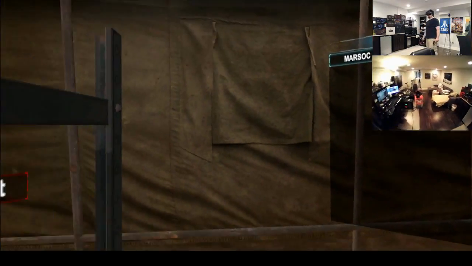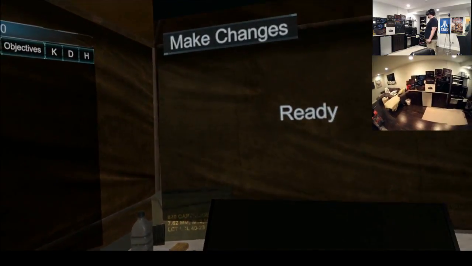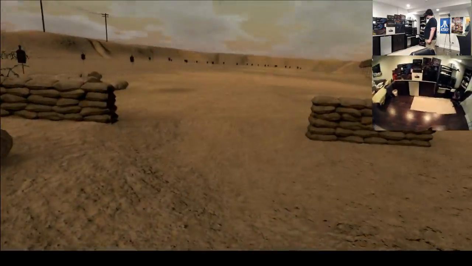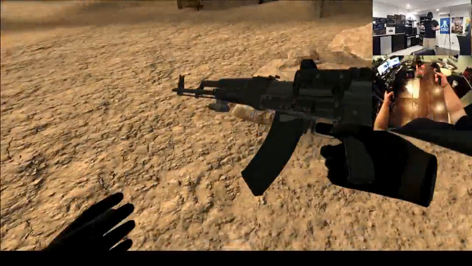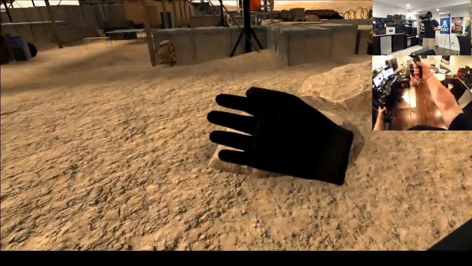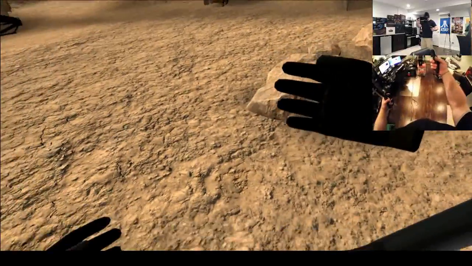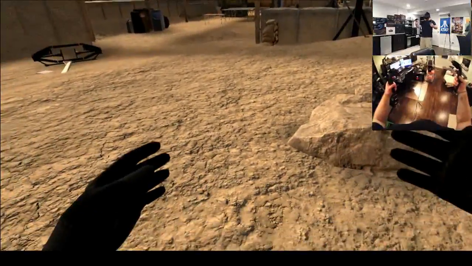So we're going to now load in to the shooting range. We're going to start with movement, then we're going to get into guns, inventory, healing, and grenades. All right, so you can see we've got hands now. We're going to put the gun away here. Hold it to your chest and then the right trigger. You can see with the front-facing camera, right? All right. Now what we're going to do is movement.